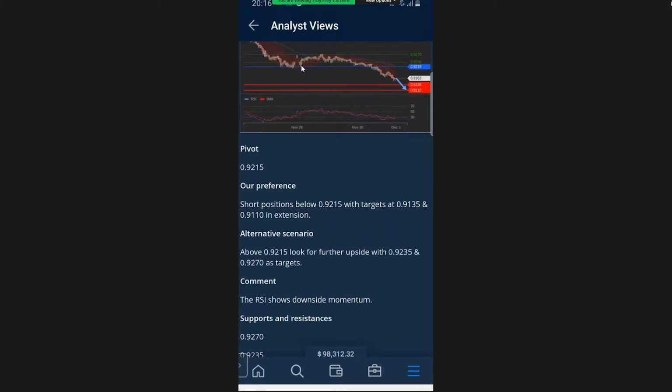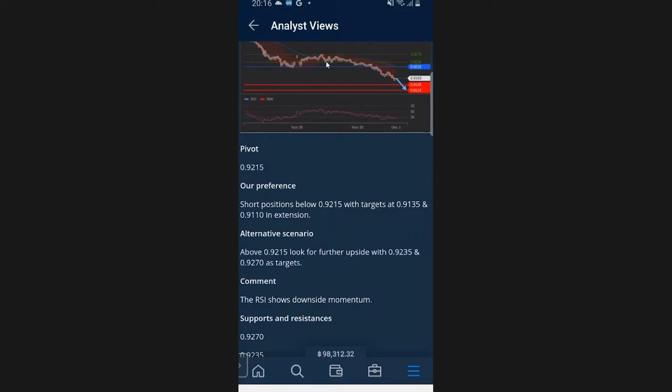Only buy if it breaks above this old support level, which should be resistance now if we're in a downtrend. If it breaks above that price, then they're saying your target should be this line on a short move and this line on a longer, more patient move to take profit before the higher resistance up here. Okay, you see the price levels are outlined for you. Very great technical analysis done for you. It saves you time. You don't have to search through all the charts to find the price levels.